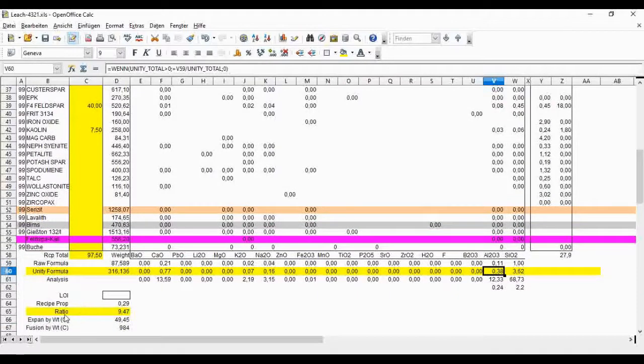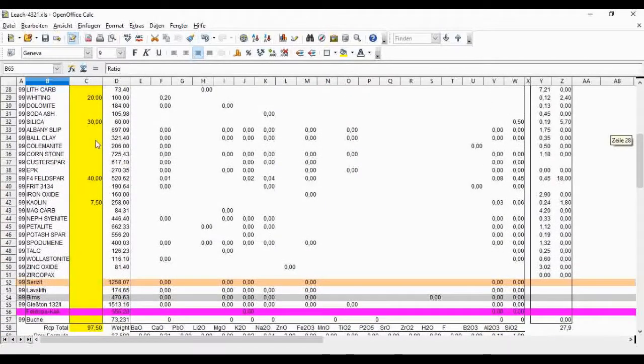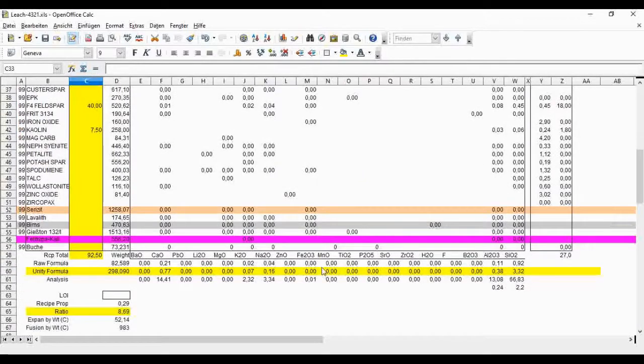And the ratio of alumina and silica is going up to 9.47. Now we are reducing the silica from 30 to 25, and we can see down here the Al2O3 value is still 0.38, and the ratio between alumina and silica is going down to 8.69.